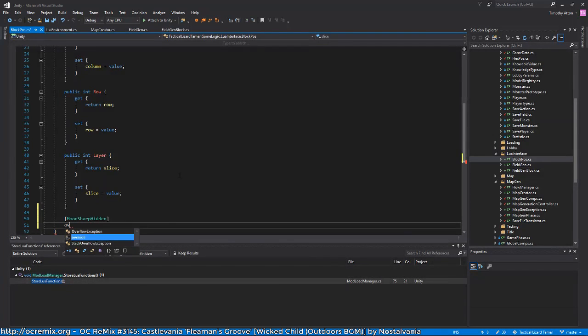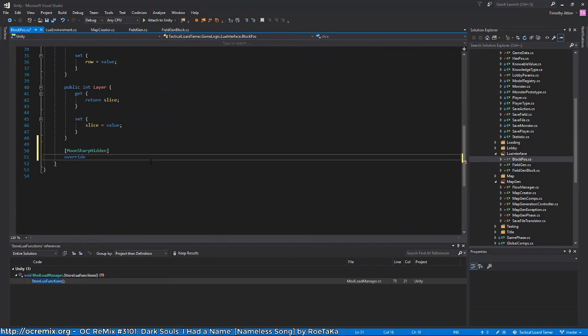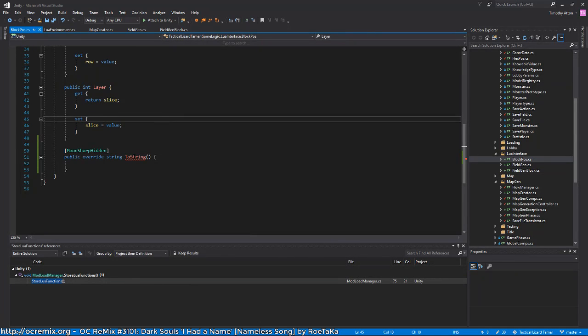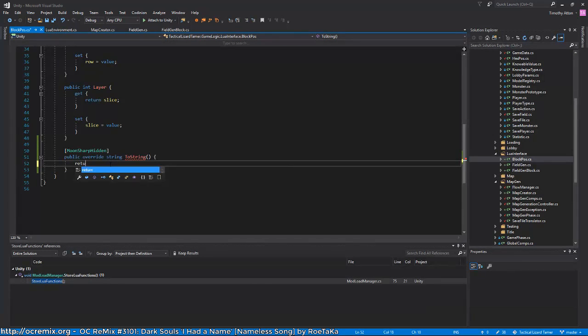It's not gonna work for me. Huh. And so return string format. I guess it doesn't really need to be hidden. There's not really a reason.